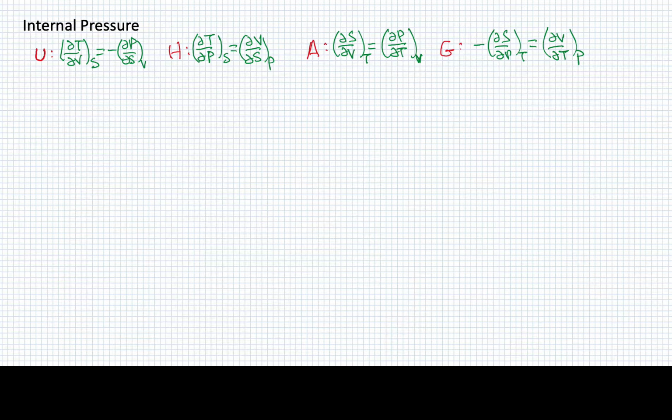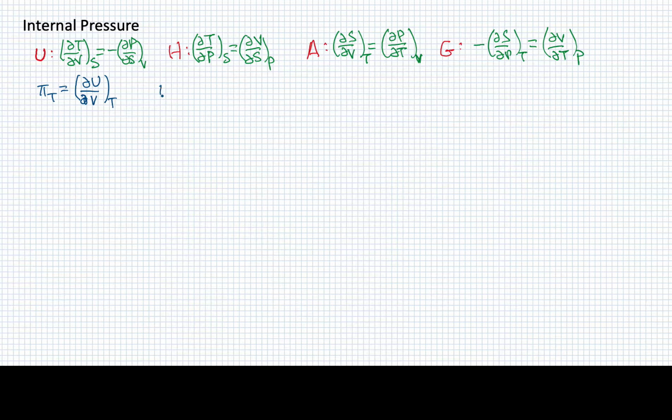Now, what I want to explore is how we might use this to get a meaningful expression for the internal pressure. I want to remind you that we defined the internal pressure back in Module 1 as equal to this partial derivative: the partial derivative of the internal energy with respect to volume at constant temperature. And remember, at that time we mentioned that for an ideal gas this would be 0 most likely, because this really arises from the intermolecular forces that act between the particles in a gas.